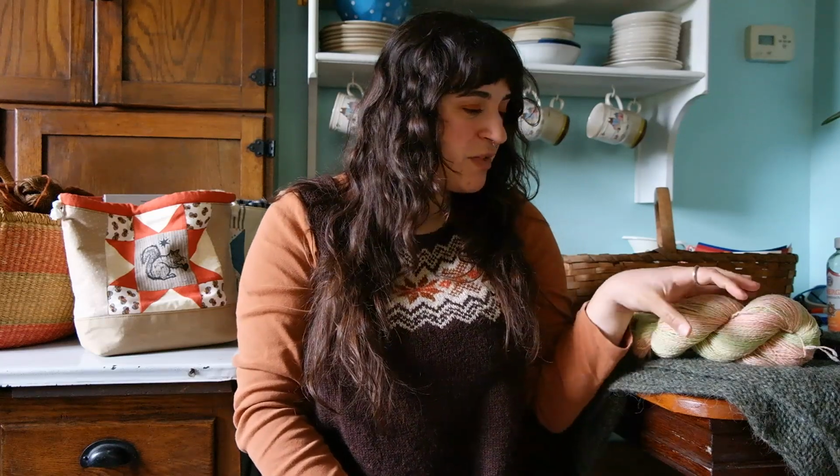I saw another maker on here, Madison Monteze. I think she did the shawl with handspun as the flowers, and then chose a different background color, and I think that would be super fun. I feel like in general, I don't often use my handspun as much as I should.